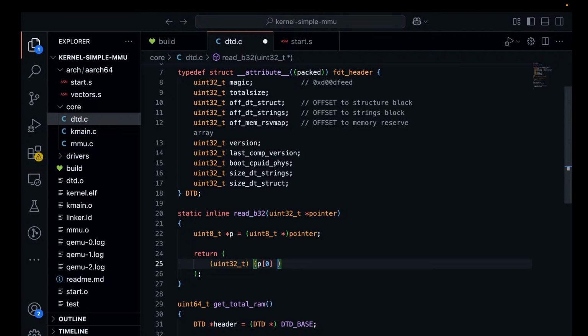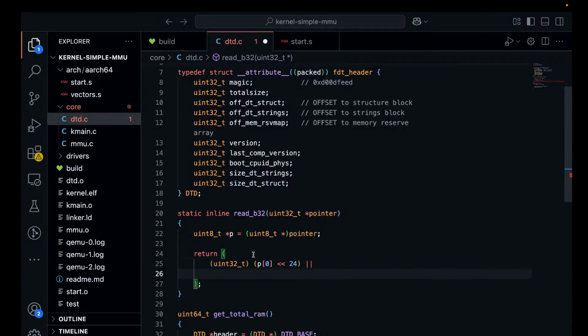We left shift this to 24th bit, and then we are, I think, we left shift the first one to 16th bit.